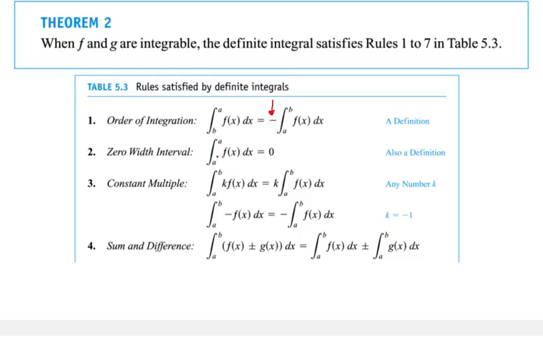If your rectangle has 0 width, it's going to have 0 area. So taking an integral from A to A is sort of pointless. There'd be no area underneath the curve from, let's say, 3 to 3. There's 0 difference between the starting and the ending. There's 0 area under that curve.